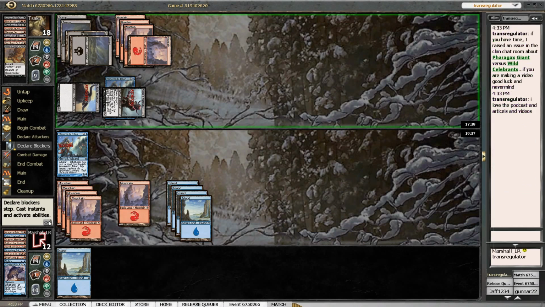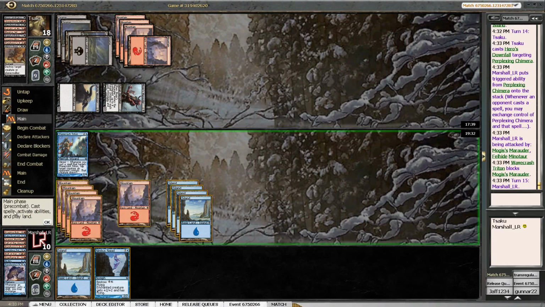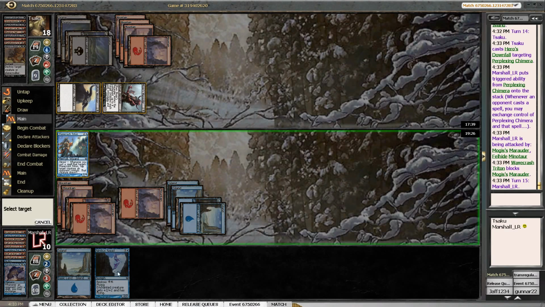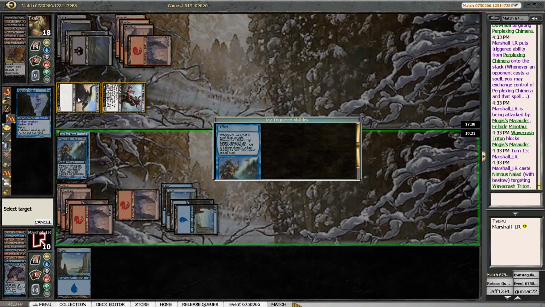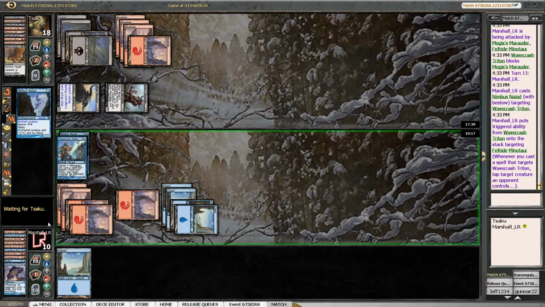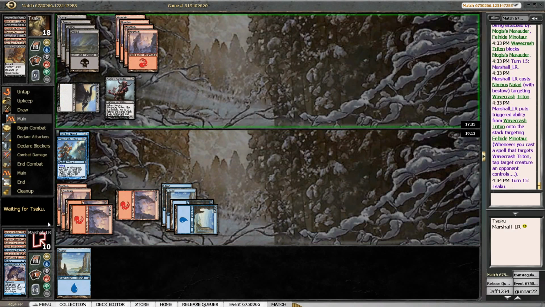Oh, good read. Thank you, thank you. There we go, a Nimbus Naiad. Suit him up. Tap down the actual Minotaur. It has bigger stats, but also it's a Minotaur, so if he draws his guy, this is actually a human.